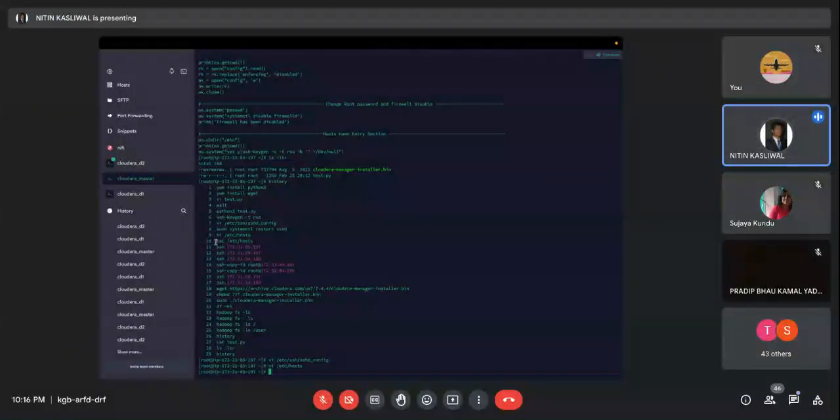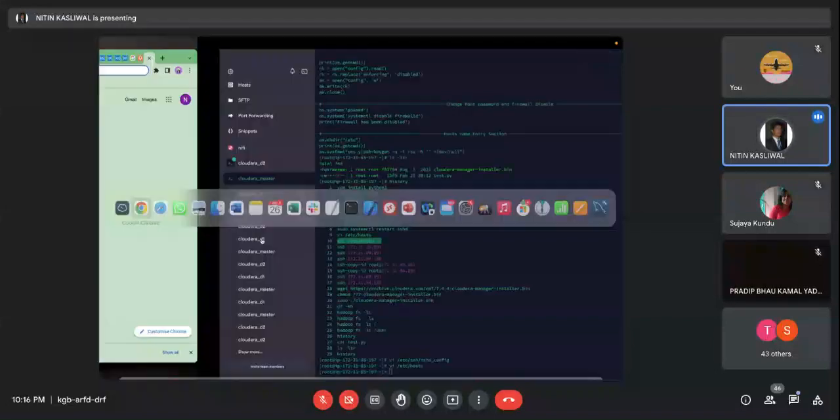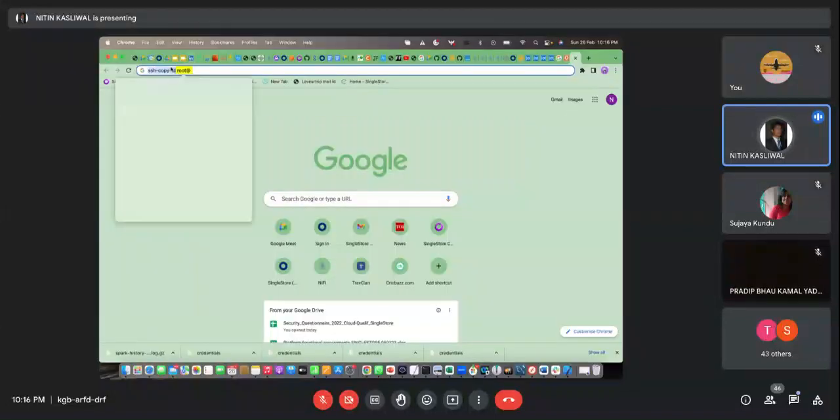Once you have done till step 10, then before going to the 11th step, you have to do copy ID.